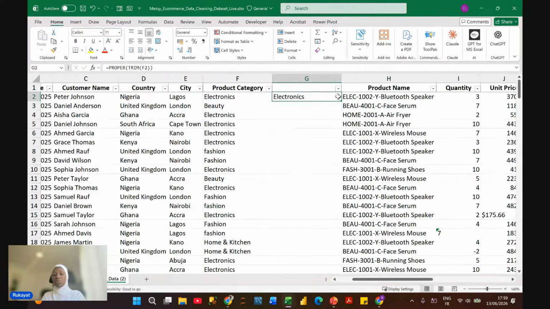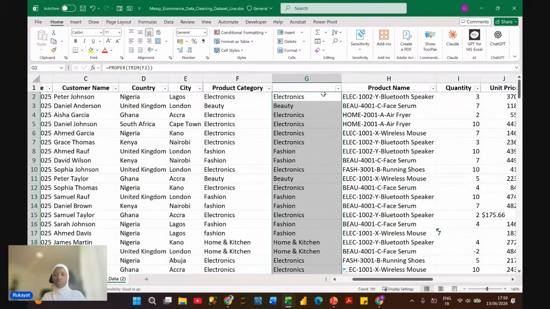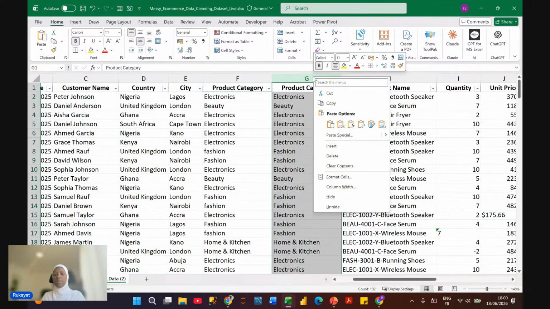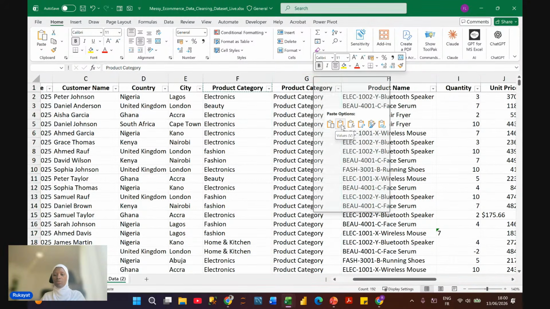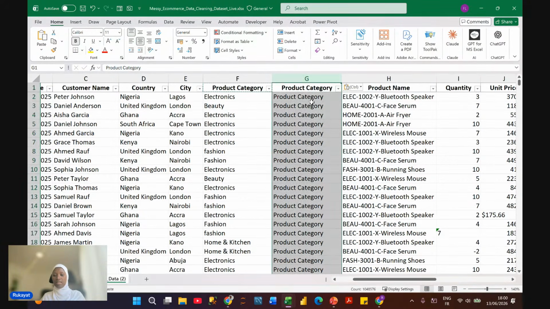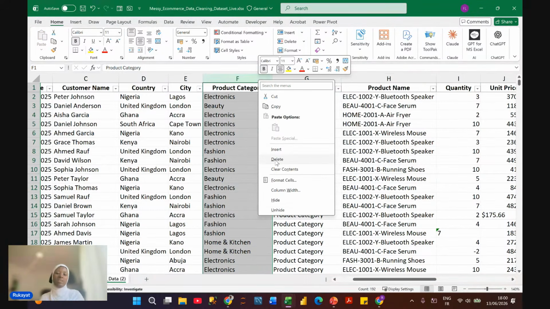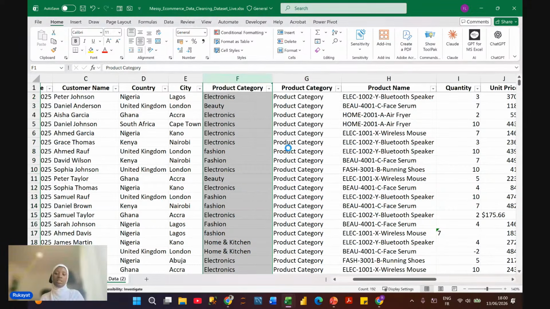So yes, click everything, rename as product. We can copy this just to make it fast. So the same step, we are going to copy and paste as value. So it is now value, and we can now delete the first product category.